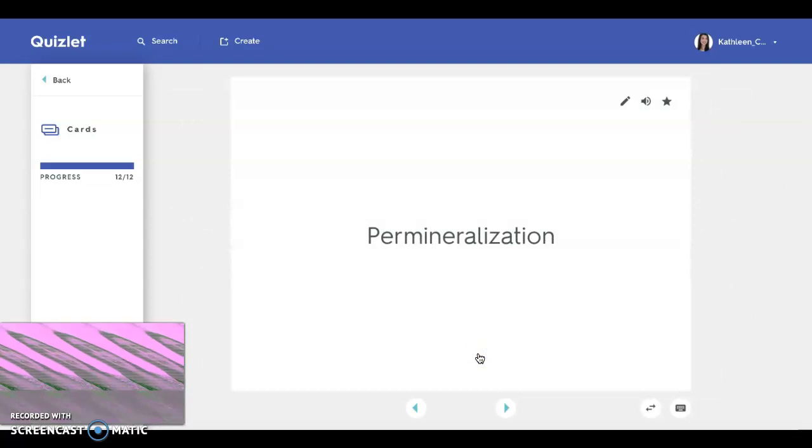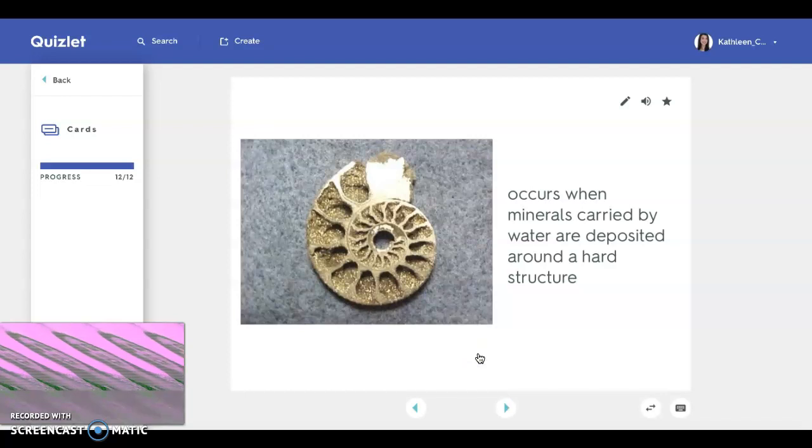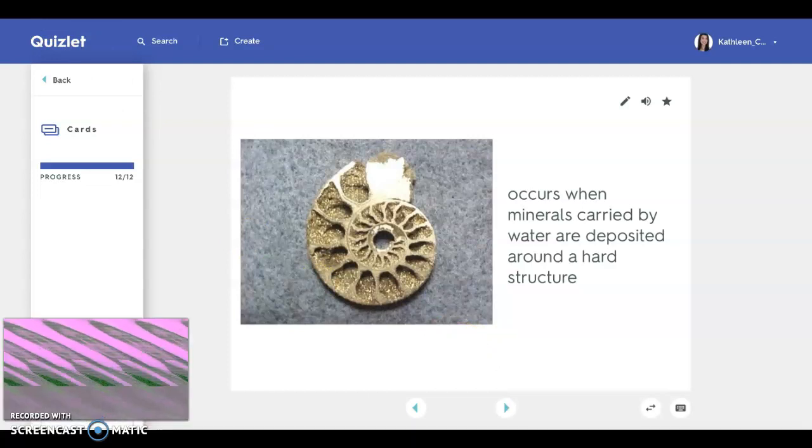And our last one is permineralization. Permineralization has per, which is through in Latin. That's a root word. So through minerals, these organisms get preserved and hardened because water brings minerals in. And instead of having all that living tissue that would usually decompose, the whole organism gets turned into almost a rock because all these minerals come into it and it gets hardened. So that makes it able to withstand the years and years and years of being buried underground.